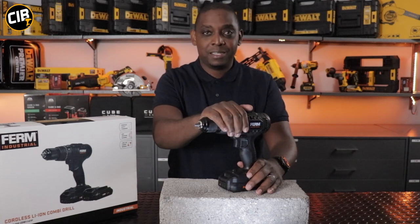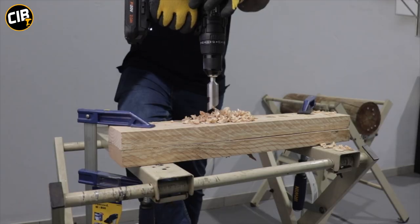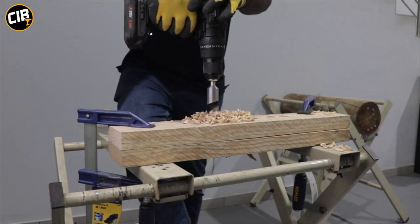I'm very impressed with the way this machine performed and I think you'll be equally impressed when you use it. The machine felt very comfortable in the hand when in use. I would recommend this machine to electricians, installers, shop fitters — guys that want a machine that is very comfortable in the hand while in use.